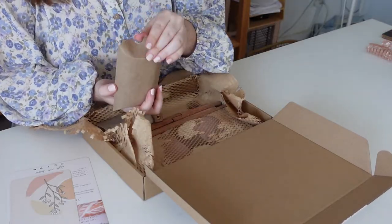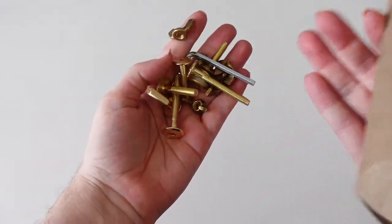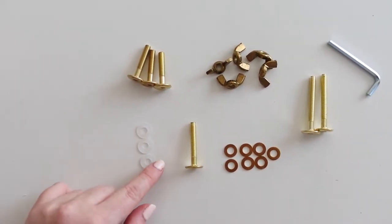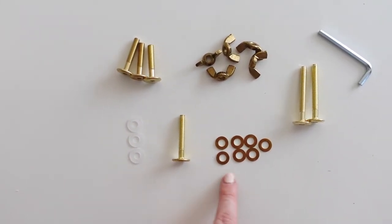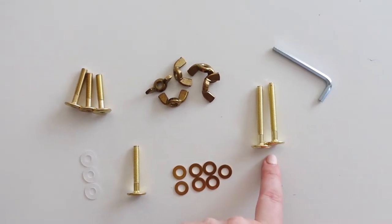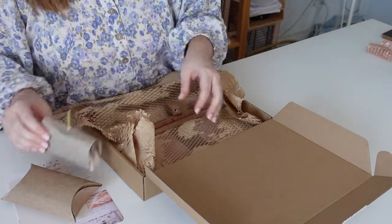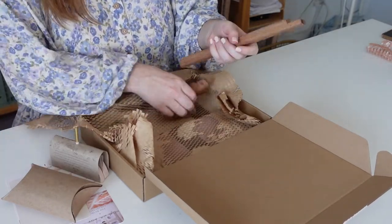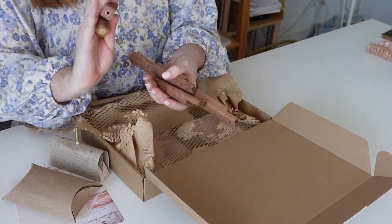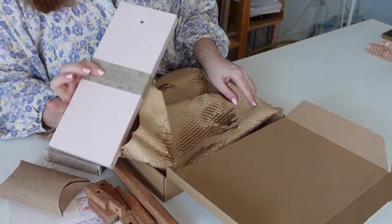First up, this is the hardware pack — it has all of the bits and pieces you need to assemble your stand. You should have three 30mm bolts, one 40mm bolt, three nylon washers, seven brass washers, five wing nuts, two 50mm bolts, and an allen key. You've also got your half moons, already matched for you, one long timber piece, two matching pieces, a handle, a magnet piece, and your timber base.